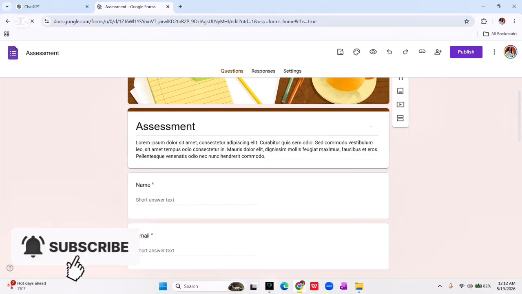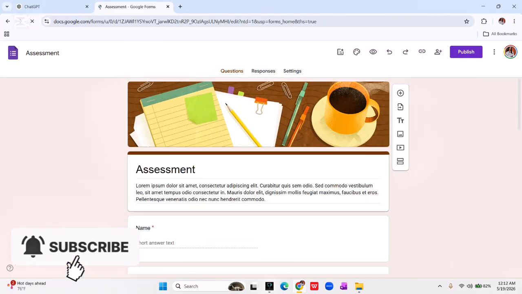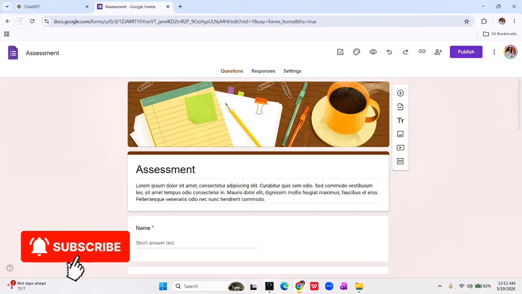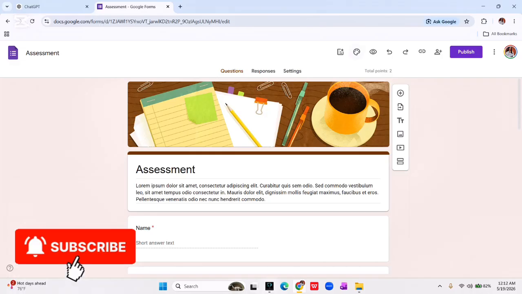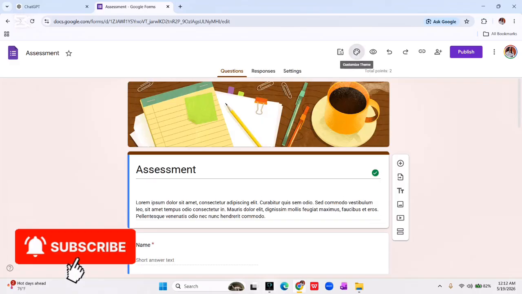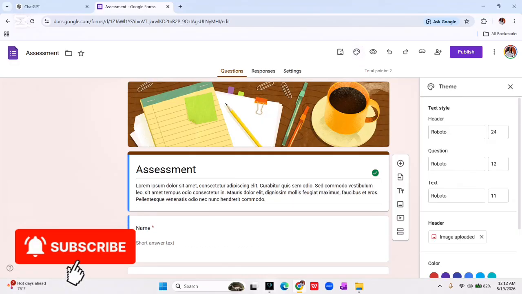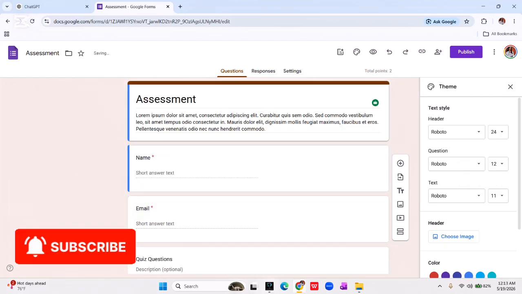Now, I want to create an assessment, and I'm going to be taking you step by step on how I create a baseline assessment form. So first of all, I open or create the form, right? So after creating the form, I could choose the theme of what I want it to look like. I can come here and customize it. If I have used Canva to design my header, I could use my company header in this place where this header is. If I don't have a header, I can come to the theme and then I delete the header. Maybe I don't want it.